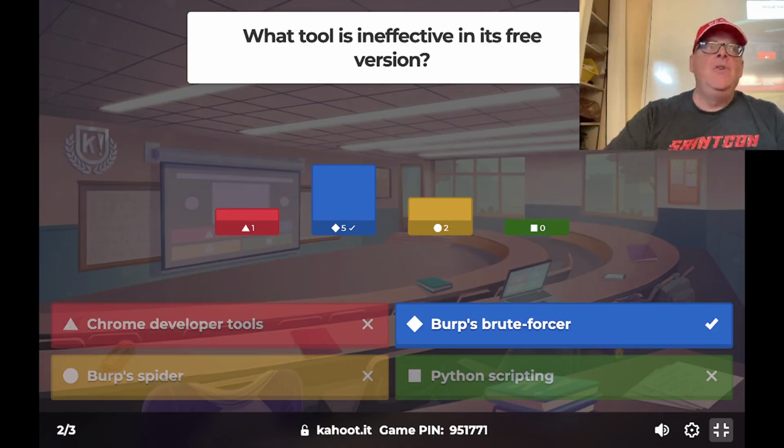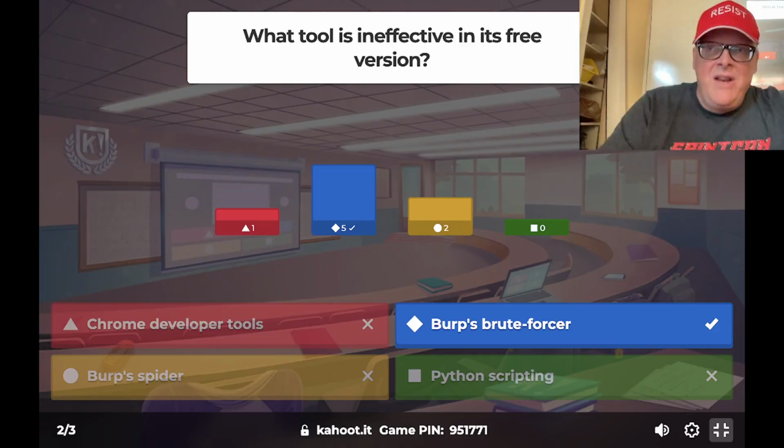By the way, if you learn some Python, you don't really need Burp at all. Everything Burp does, you can do with a simple Python script. And that's why I never paid for the pro version of Burp. But anyway, professional people, pen testers do use Burp. It just makes it easier to find all the tools you want. But everything in Burp is really doing simple things you could do with a little Python script. Anyway, that's Burp's Brute Forcer. That's how they try to make you pay. You can't really make thousands or tens of thousands of guesses for anything without waiting forever, unless you pay for the pay version, or you just write your own Python script.